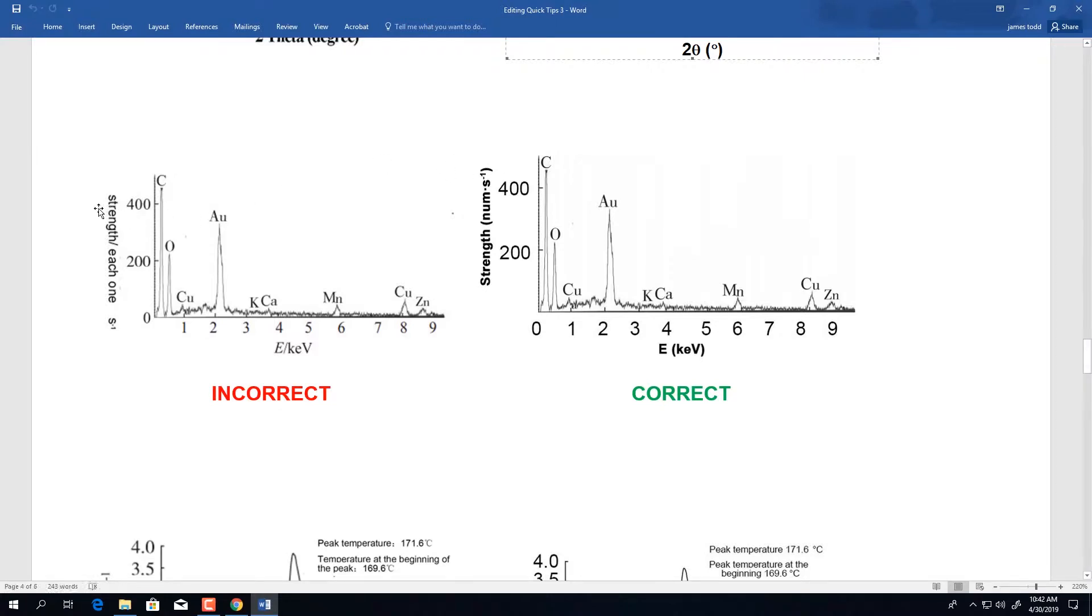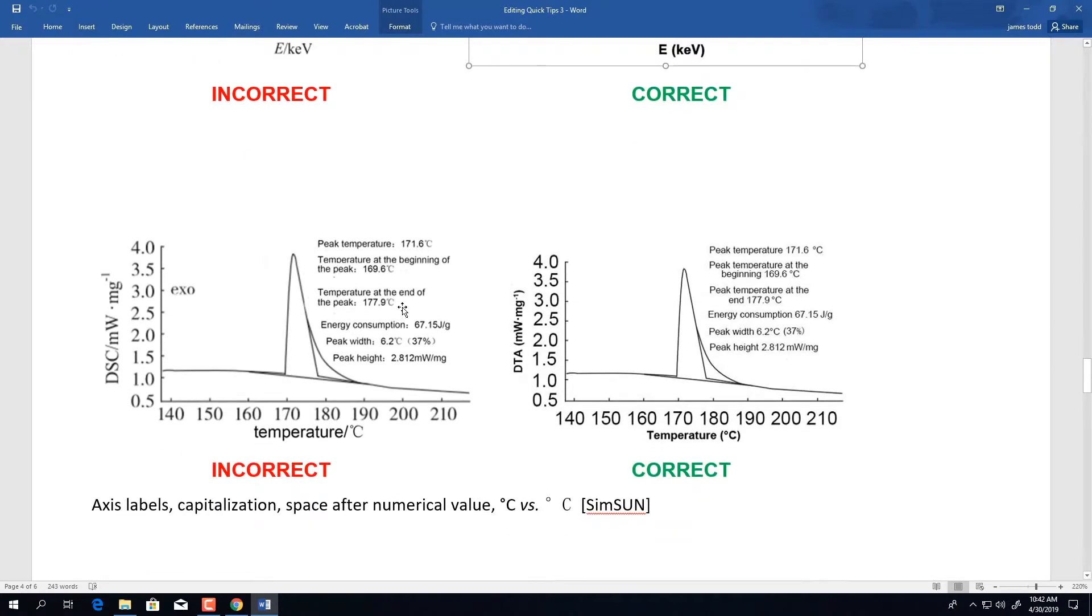In the image on the left, strength is not capitalized, whereas in the image on the right, strength is capitalized. As we continue, this image here has quite a few errors. First, we have the sentence capitalization along the axis labels that needed correcting, as well as the font format. The font format should be Arial bold size 10 font. That means no SimSum format should be used.